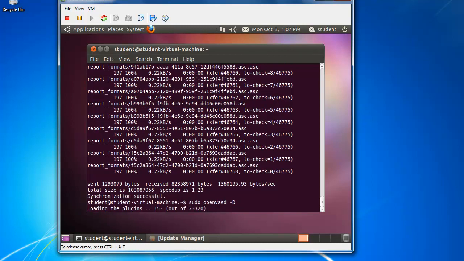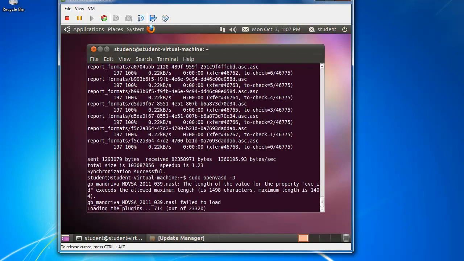Now it's going to load all the plugins as it starts the daemon up. Some plugins will fail to load, and I wouldn't worry about that. We're going to get about 23,320. We're probably going to get a couple of them that just won't load correctly.